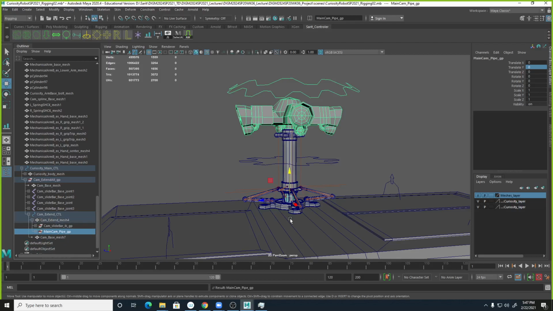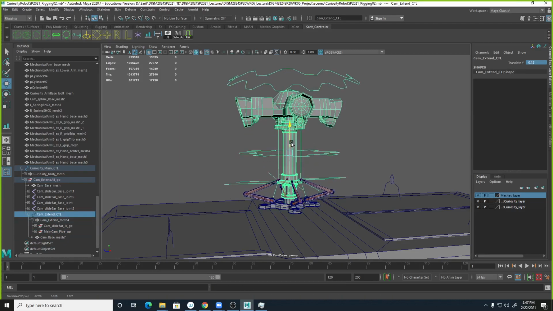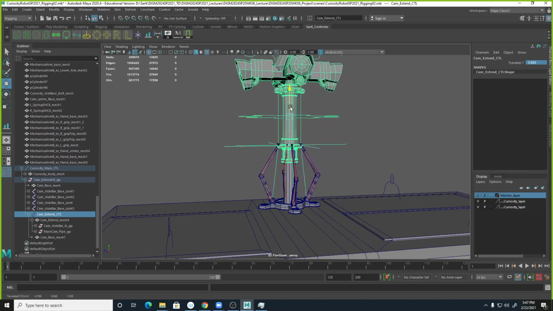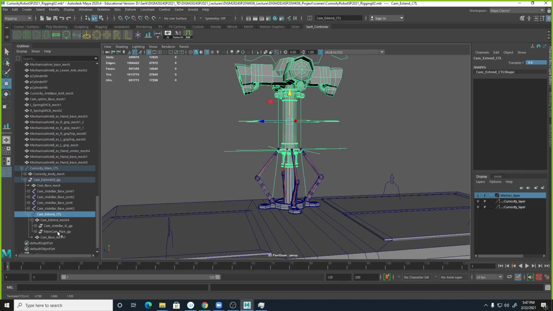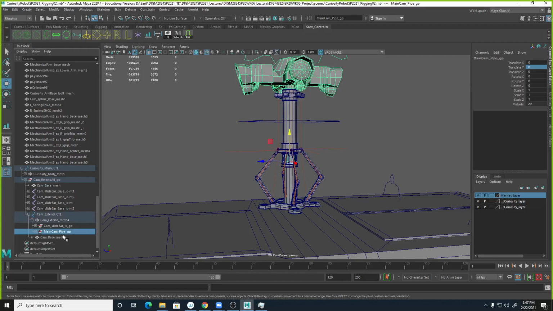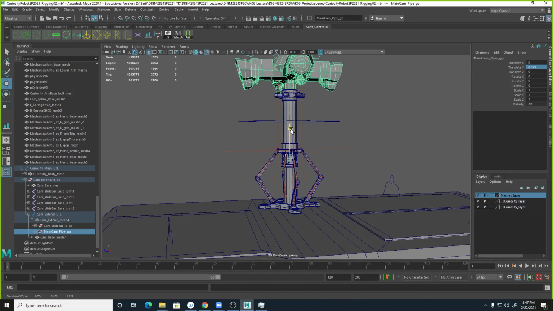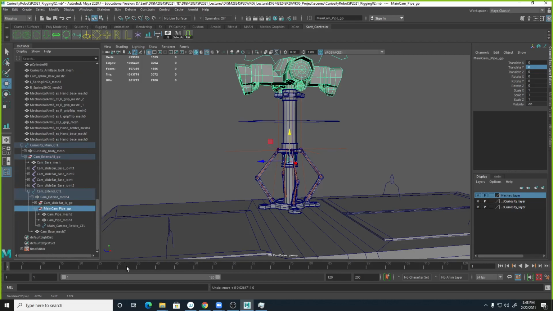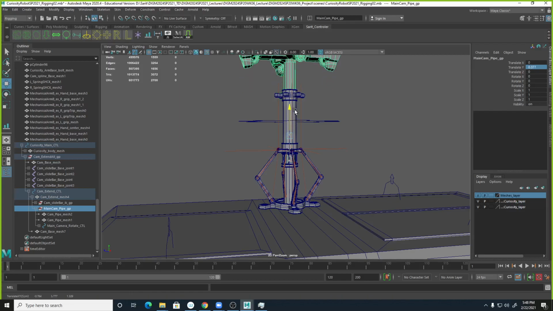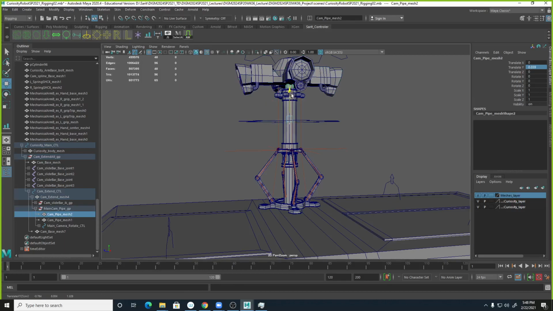Here we go. So that when we grab this and move it, these modules follow the cam pipe. Okay. So now under the cam pipe group, right here we have cam pipe group. The cam pipe group is already following, but we want a pipe mesh.